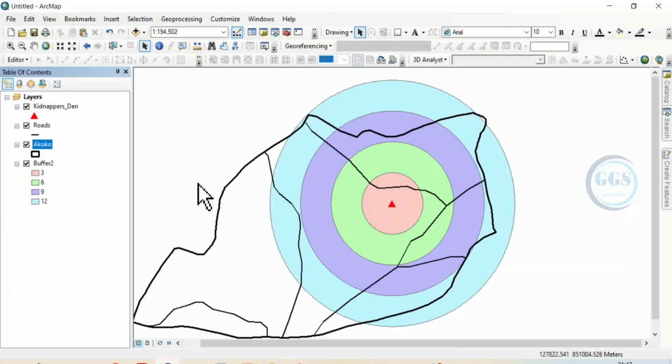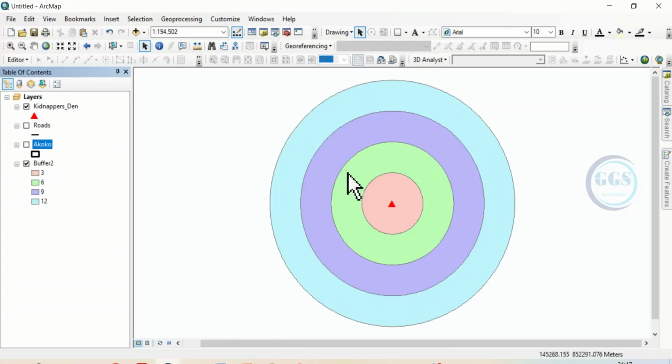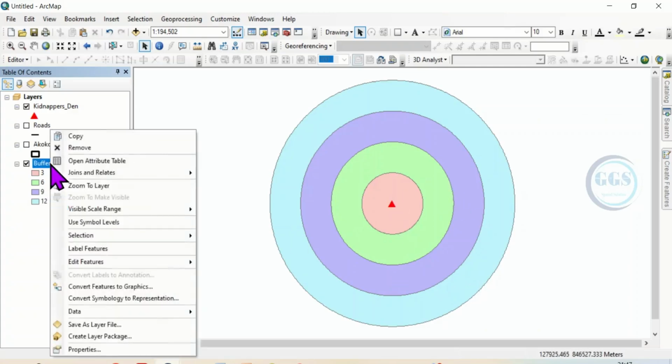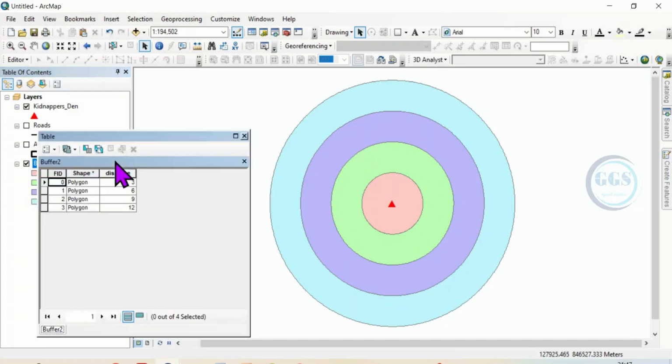Now, the next thing we can do is to label it. So I can uncheck this while our attention is on the multiple ring buffer. To do that, right click and open the attributes table. In the attributes table, you can see the distance as we specify it: 3, 6, 9, 12.